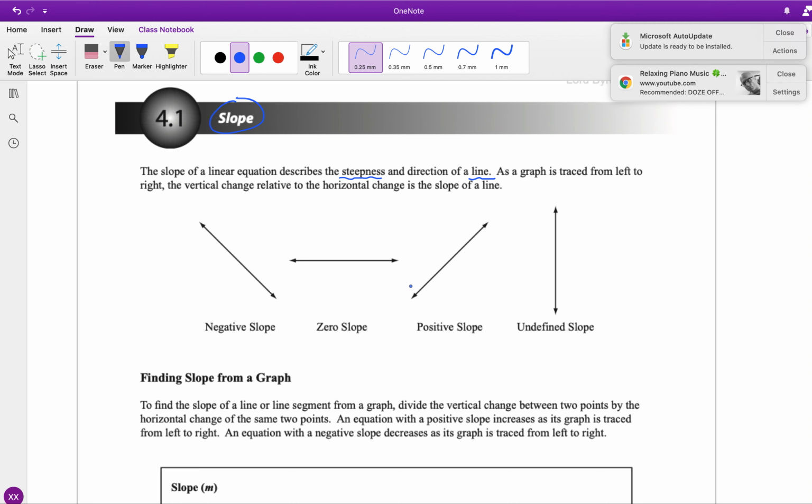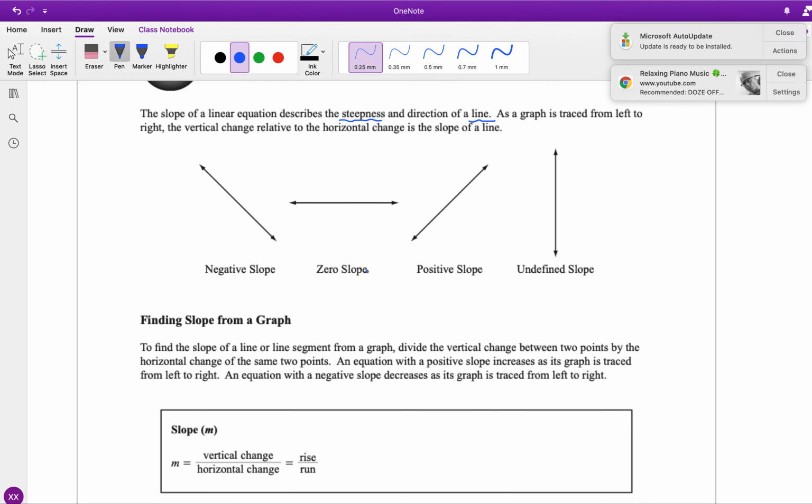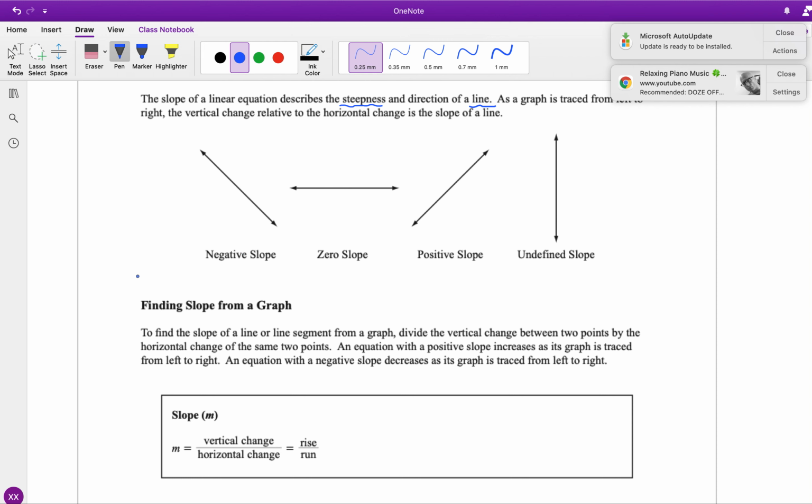All right, so now we take a look at this review. This is a positive slope, this is a negative slope, this is zero slope, and this is undefined. The following is just trying to make sense of why this is a positive slope and why they become a negative slope. We did this in grade 9, but this is just review. Now in this section 4.1, this is the first thing we are going to talk about.